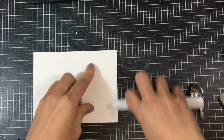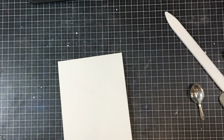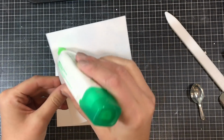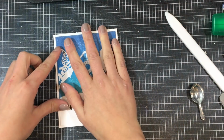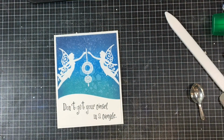And I'm going to finish up the card by mounting it onto a card base, which measures 11 by 4 1/4, and it's folded in half at 5 1/2 inches. I'm then going to glue my background onto the card using some Tombow mono liquid adhesive. You may want to let your background fully dry before you do this. I think it turned out to be such a lovely card, and I love that mirror image technique.